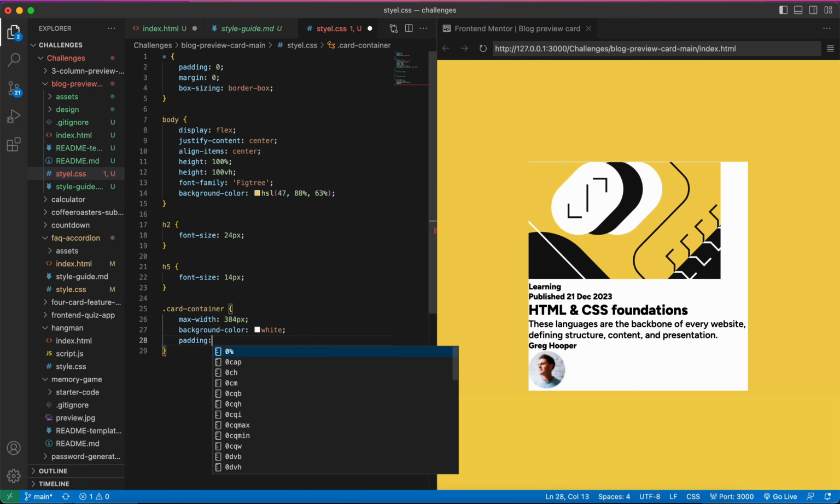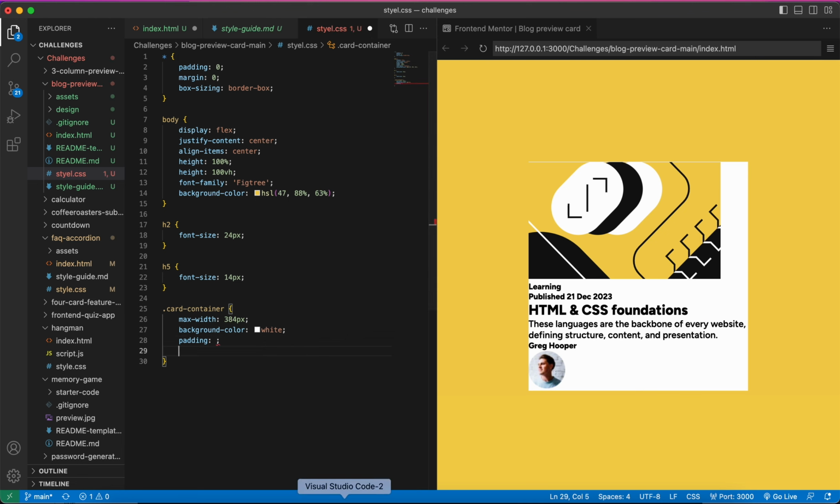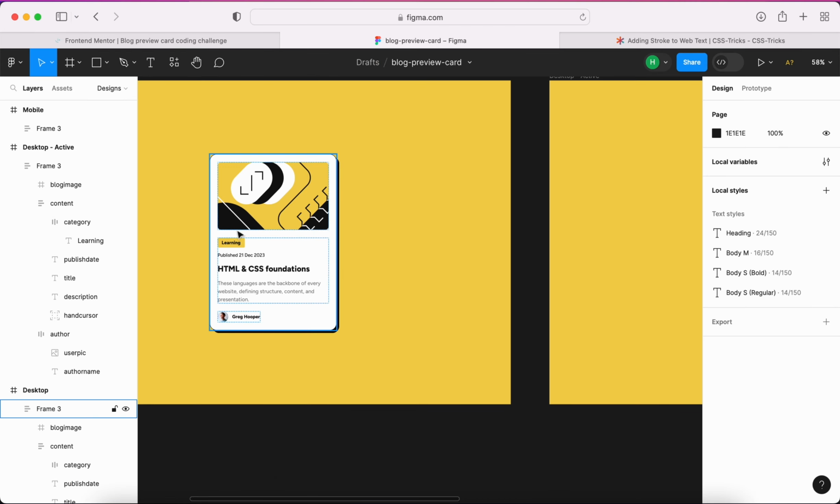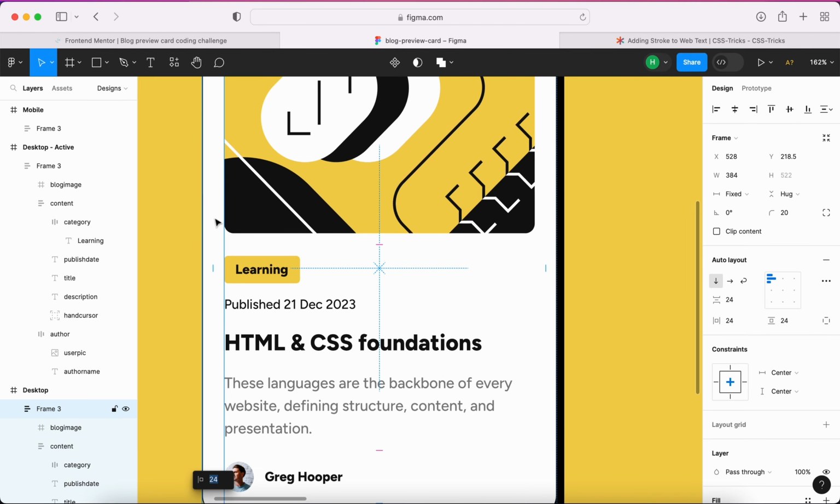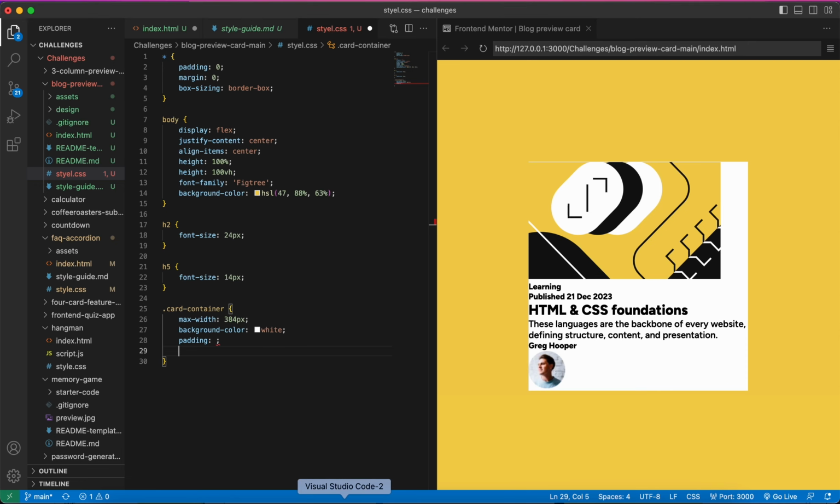And we'll get this padding in. So the padding is 24, I believe. Yep. And the break in between each section is 24.